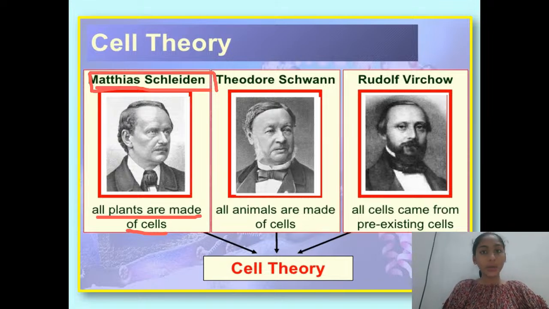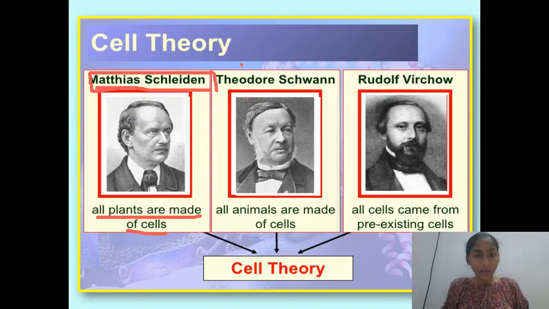Okay, Kriti, just pay attention. Robert Hooke has just told that this is a cell. He has discovered the cell. That's it. But he didn't state whether living organisms are made up of cells or not, right? He just said that the cell is there, and he gave the name cell. But Matthias Schleiden and Theodor Schwann stated that all plants and animals are made up of cells. Understood, Kriti? I want the chat box to be filled with yes, ma'am. Please do that. Okay, I've got many yes, ma'ams.